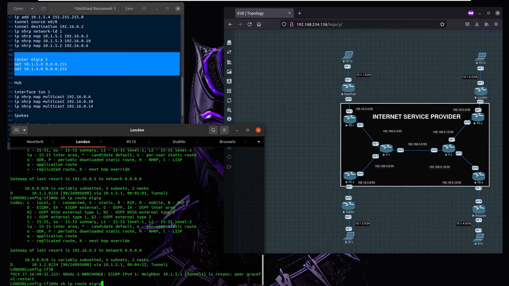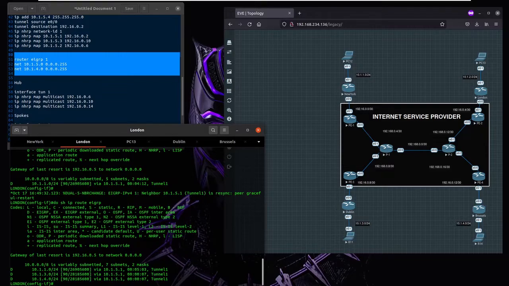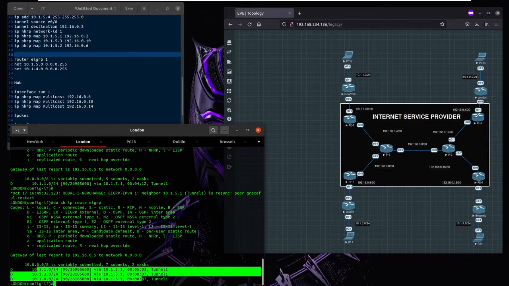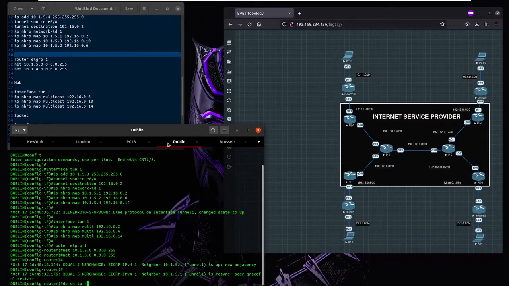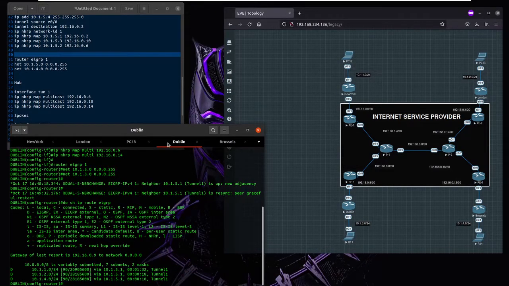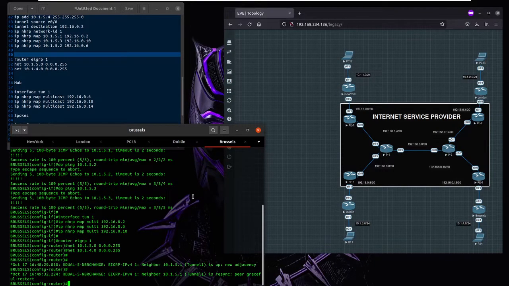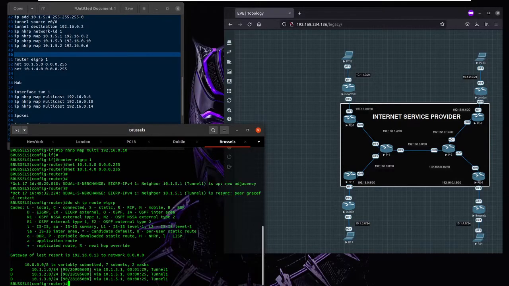And now when I look at my routing table, every spoke will have each other's network. So okay, check on Dublin as well, and everything looks nice. Let's show IP IPsec, done.